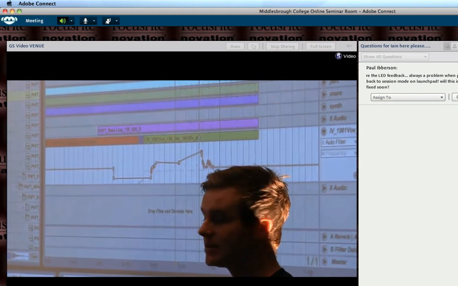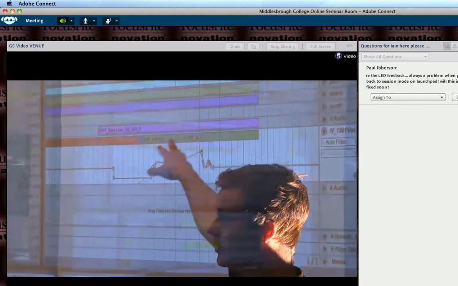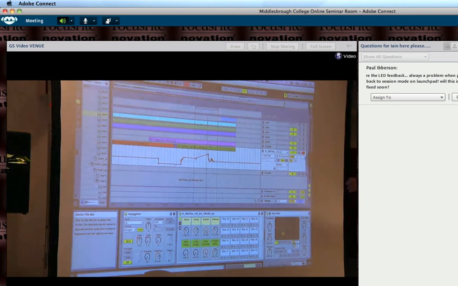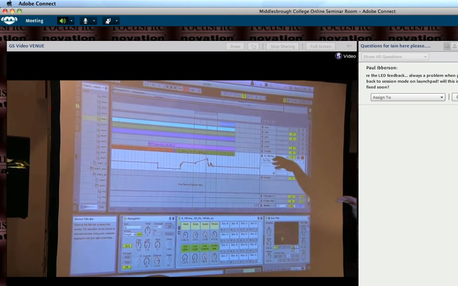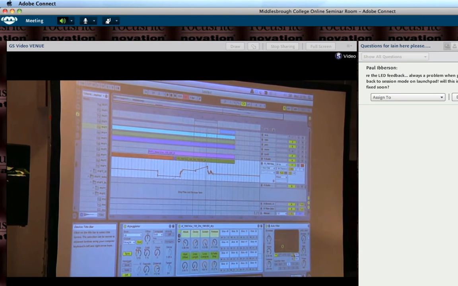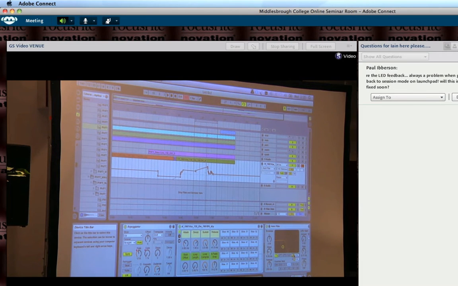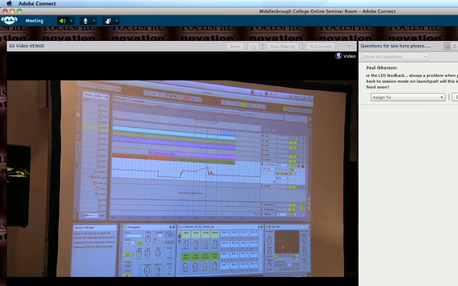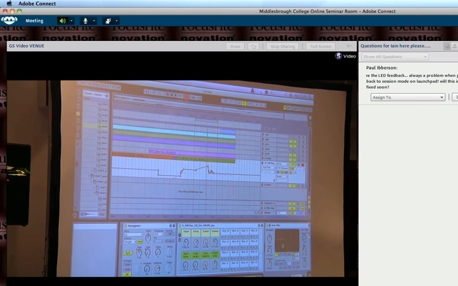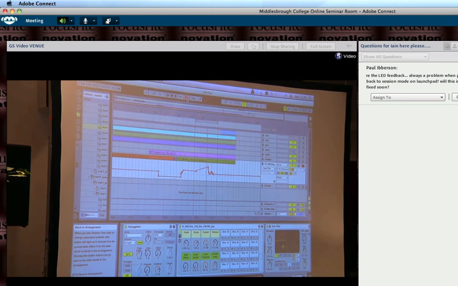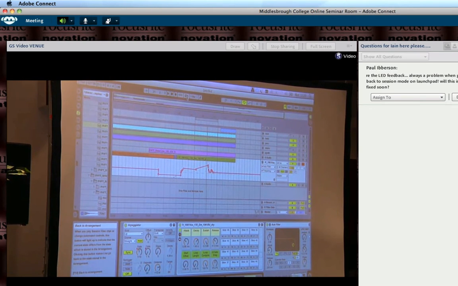So what you tend to find is if this red light up at the top is on, then you're not listening back to your arrangement. You can still see automation lines, but they're not doing what they say they're doing because they've been withdrawn from your arrangement. And it's a really key thing to grasp, to understand the relationship between the two modes of Ableton. Because you'll be looking at your arrangement thinking, well, that's not what it says in my arrangement, that's not what's happening. And all you need to do to hear what is actually in your arrangement is simply click that and go back to the arrangement, and then everything comes back. And that's a sort of protective mechanism to stop you from ruining all the stuff that you've got going on in your track, basically.